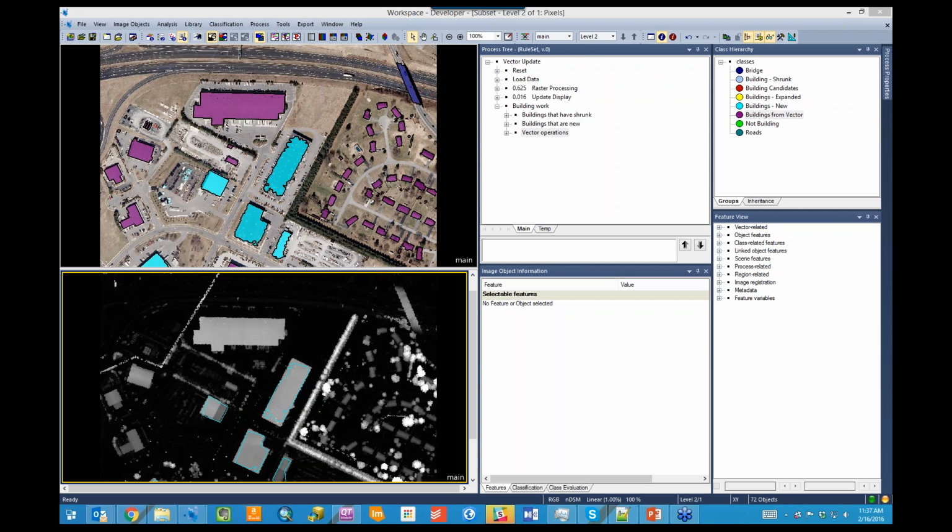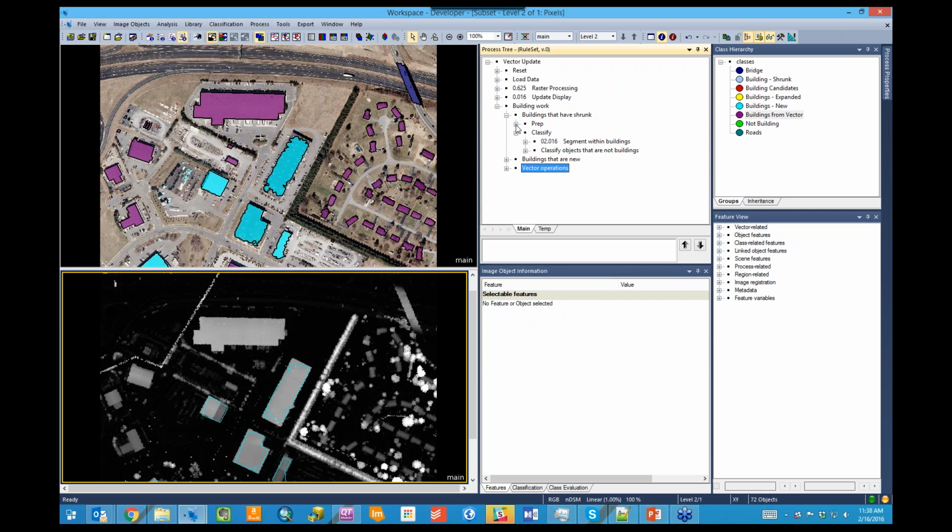So this brings up a really good point. What's really nice about eCognition is that in some cases, for example, for buildings, you may want to segment on your LiDAR surface model. It's got really clear lines along those edges, but then maybe you're also mapping impervious surfaces that are not buildings. And in that case, you may want to segment on the imagery. eCognition gives you the ability to control what layers you use in segmentation.